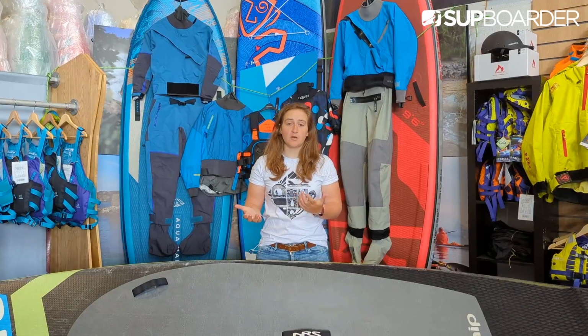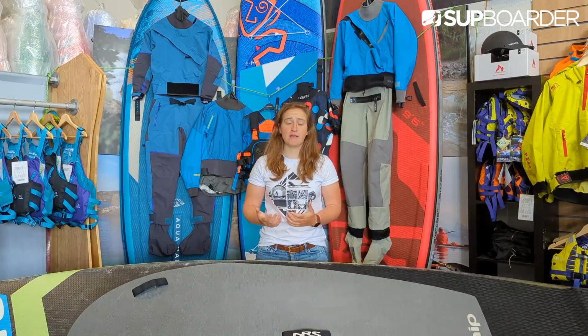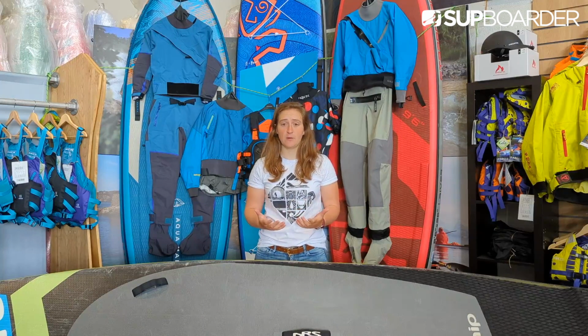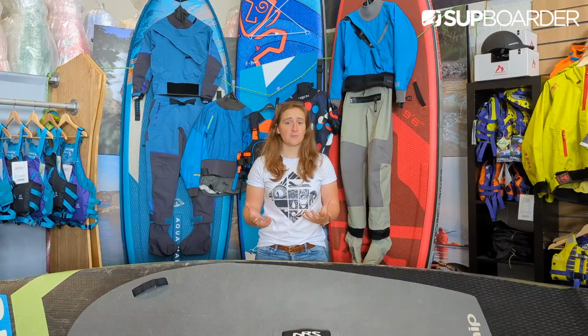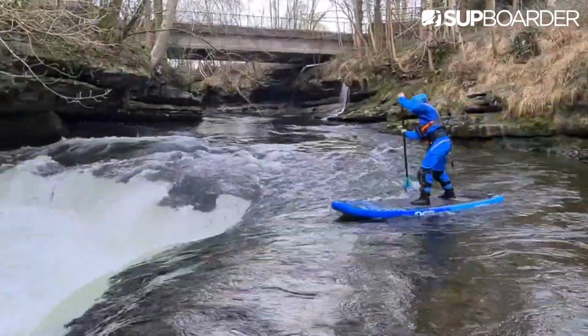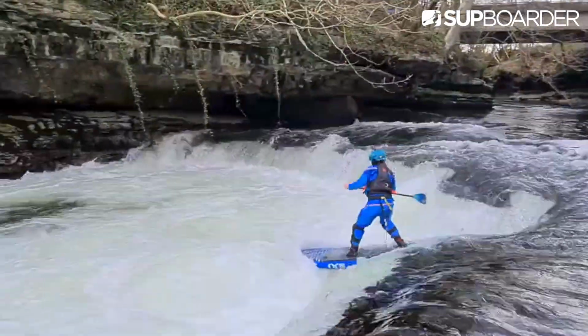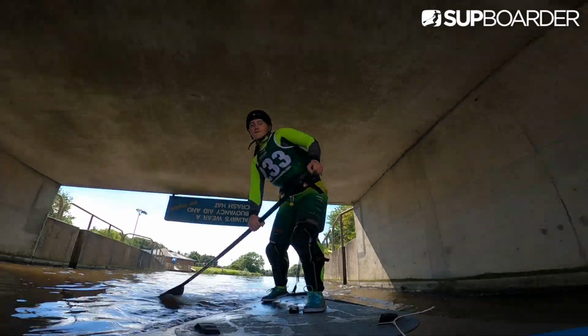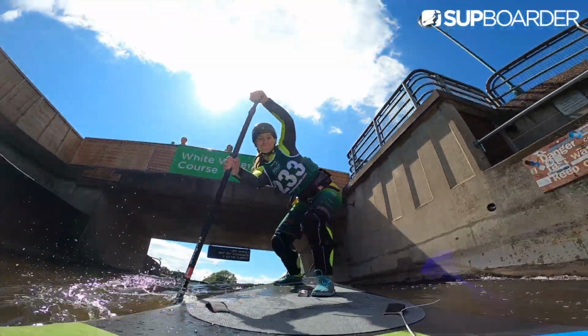Regardless of the air temperature, it's really important to dress for the water temperature, with your clothing choices varying from winter through to summer. During the colder winter months, when the water and air temperature can be around 5 degrees or lower, you're going to want something that's going to keep you really warm on the water. As you'll spend a fair amount of time in the water whilst whitewater paddleboarding, a dry suit is going to be the ideal outer layer, with plenty of warm layers underneath, especially if you're going to spend a full day on the water. Alternatively, if you're only doing a short session, a decent winter wetsuit will also work.